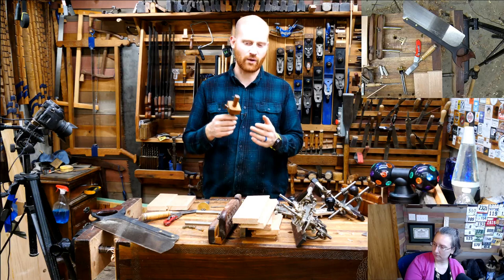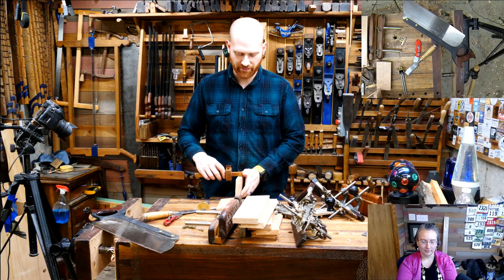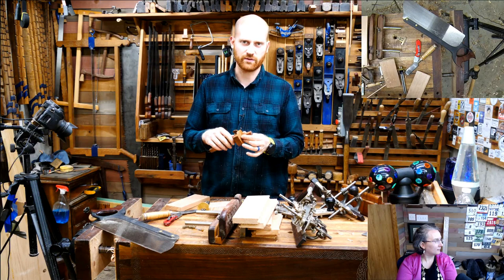Though normally what I'll end up doing is, rather than having to micro adjust them, as I put them on my work and I'll put the pin where it needs to be, I'll slide the fence up against it, and then holding the fence in place, I'll tap the wedge in. And so that way I don't need to mess with micro adjusting. I'm holding it where it needs to be and then set the wedge. And I'll do the same thing with the screws. That way I'm not having to bounce them back and forth and checking it. But, yeah.